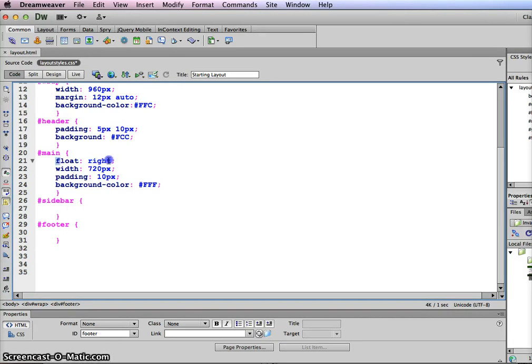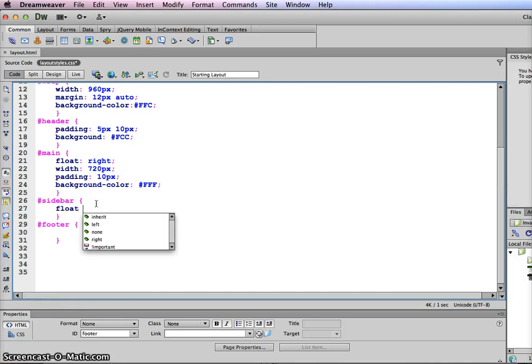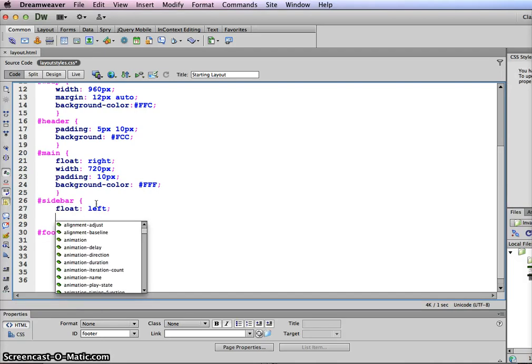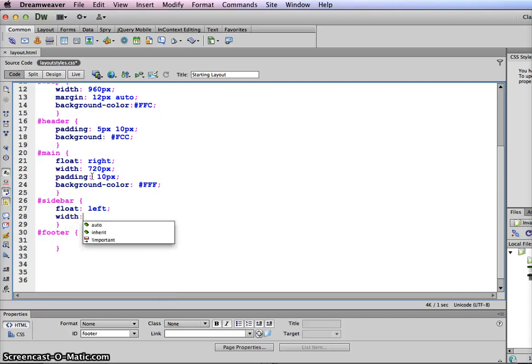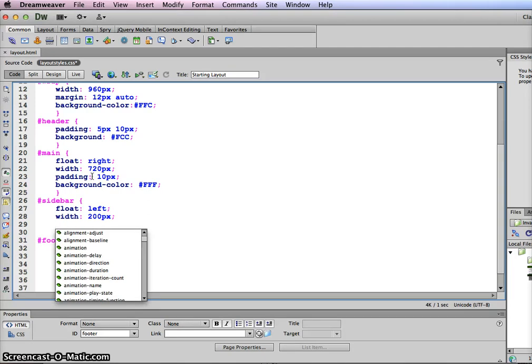Since my main area is floating right, I'm going to make my sidebar float left. Okay, and then a width that I've figured will work in here that'll fit is 200 pixels. Okay, and a padding of 10 pixels again.